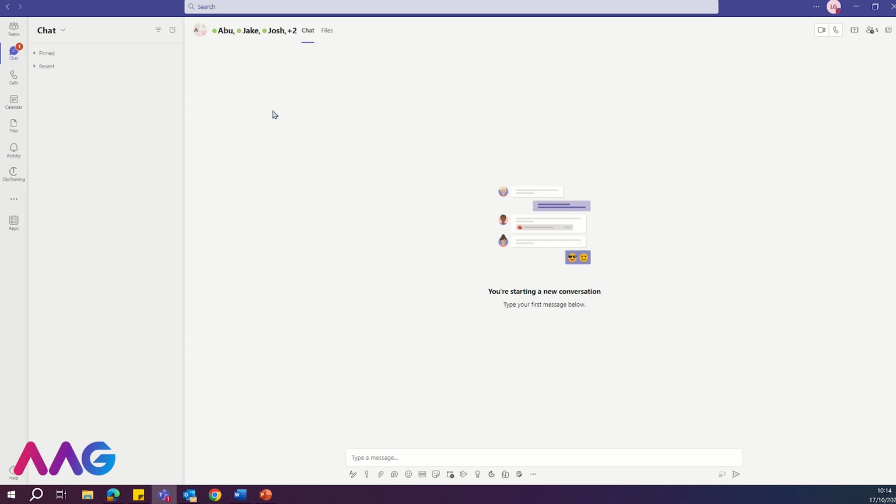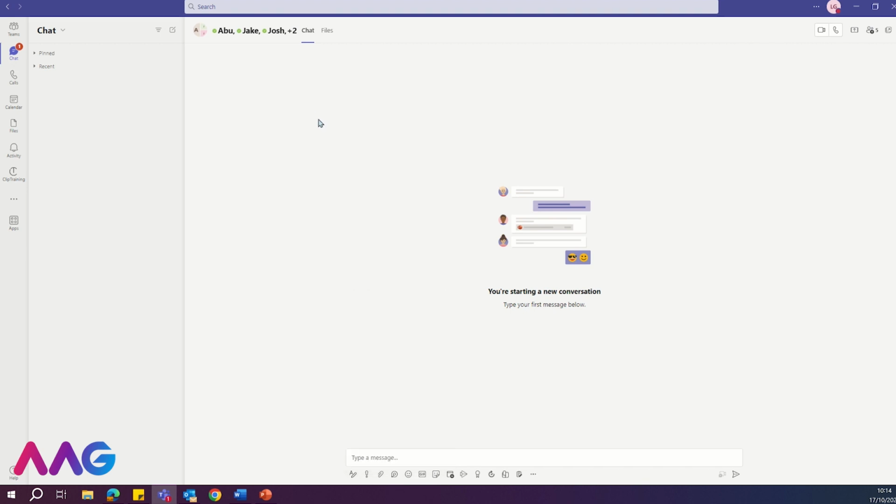Today we're going to show you how to use loop components in Microsoft Teams. Loop components are modules within Teams that enable collaborative work. You can co-edit these with other users in the Teams chat where it is shared. This includes a bulleted list, a checklist, a numbered list, a paragraph, a table, a voting table, and a task list.